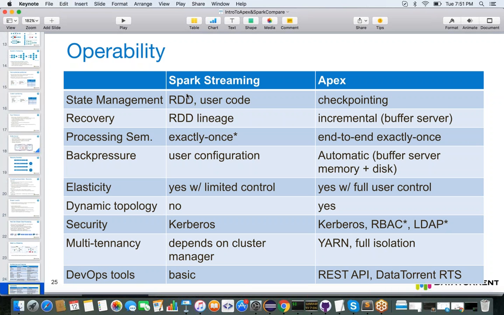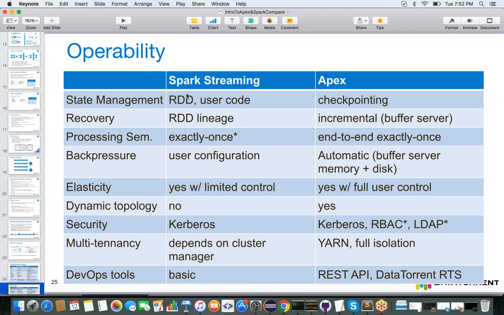Now, the model that they use to do this is, again, speculative execution, which is typical of any MapReduce systems, right? If a map task fails, then you basically spawn more map tasks in a speculative execution way. So if one map task fails, you'll spawn 3 tasks, and then they'll run in a parallel mode and give you a result. And then you will keep one of the map tasks results and discard the other 2, just to leverage better parallel recovery without spending more time on it. So again, Spark Streaming uses this mechanism of speculative execution for re-executing any failed tasks that it has.